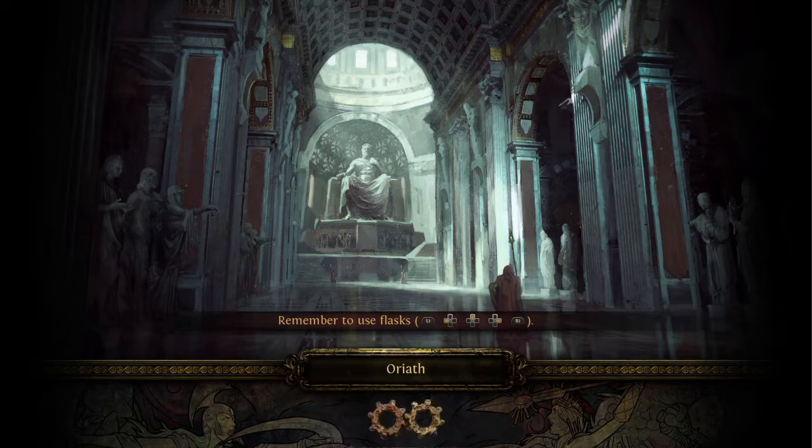So first things first, I am going to be covering what watchstones you need, what area you need, and what notables you need, and I will be explaining why this is a good area, good notables, and everything like that to be running.